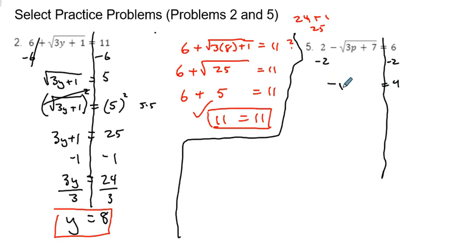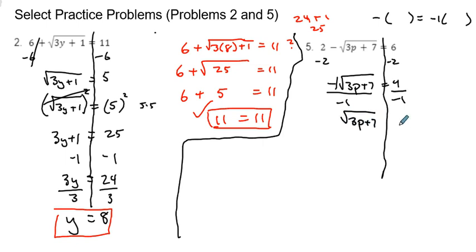And then you get negative square root of 3p plus 7. Now, when you have a negative sign in front of your radical, the easiest way to get rid of it is to either multiply both sides by -1 or divide both sides by -1. I'm going to use divide because I want you to think of a negative sign in front of anything as the same thing as -1. So whenever you see a negative in front of a parentheses, think of it as -1 in front of the parentheses. And then it becomes pretty clear that to get rid of anything in front of it, you just divide by it. So it's -1, and you divide this side by -1. And so then you're going to get the square root of 3p plus 7 equals -4. So it just basically changes the sign, right?